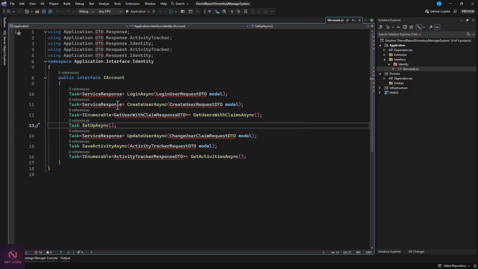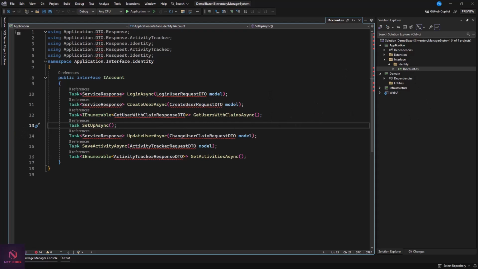Now, all these red lines, what do they mean? What are they here for? These are models that we need to create. They are DTOs that we need to create. So if you've been watching my videos, you know service response, I have a way of handling errors and handling responses from our data access. So normally I create a class or a record to handle that. These are the payloads coming in, or the DTOs that we're going to be using. So let's create these DTOs, and the DTOs must come in the application layer.